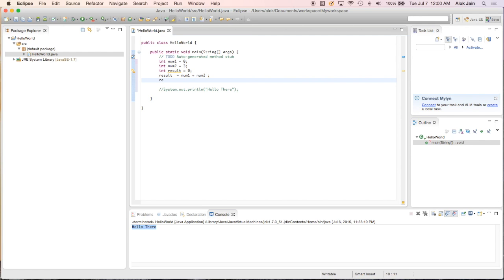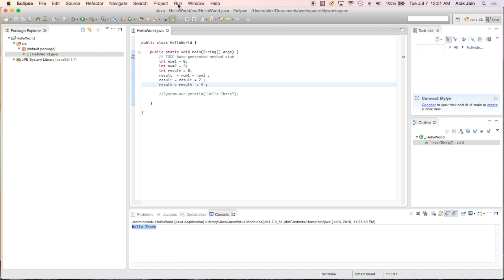Then we are going to say result is equal to result plus 2, and we are going to say result is equal to result plus 4, and we are going to save it.